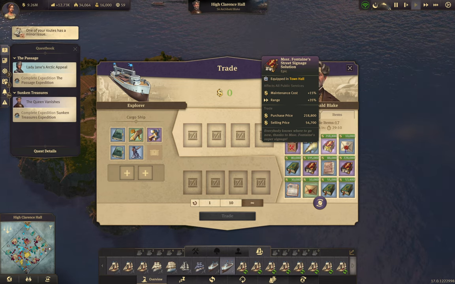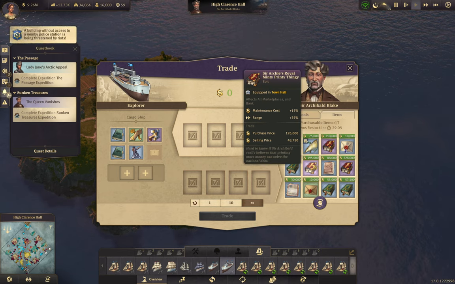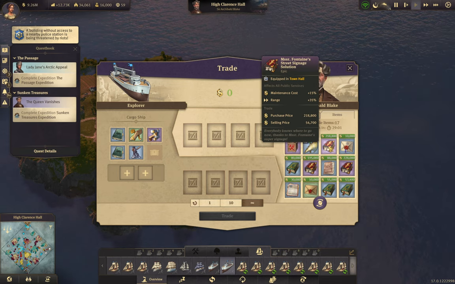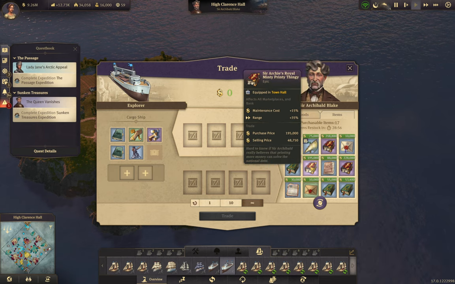Public services, plus 35%. I always wondered what that actually includes. Your people are rioting. Of course they are. Is that the same thing? Plus 15, plus 35, plus 15, plus 35. Oh, just marketplace and bank.